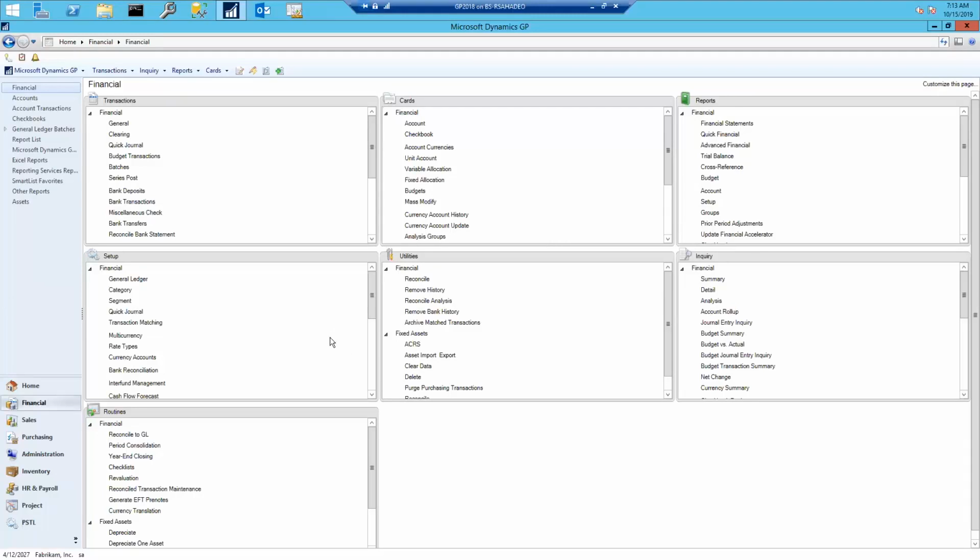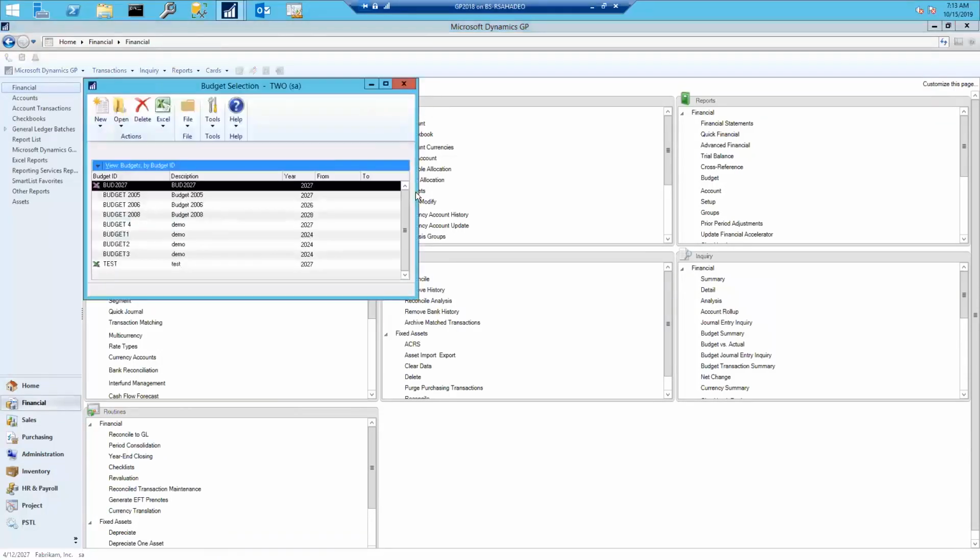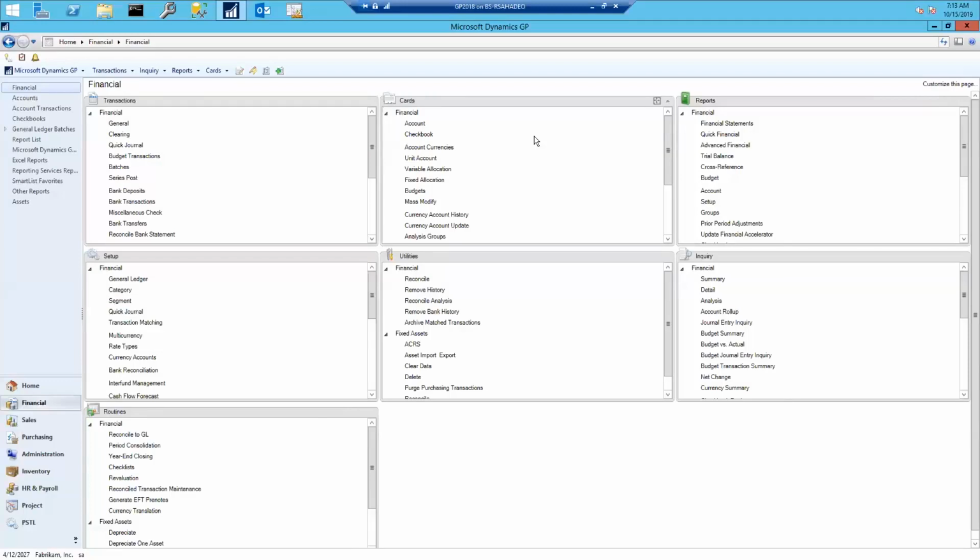Okay, so first of all, quite a number of you would be aware that you do have the budgeting feature within GP. It's under the financial and cards area. Some of my clients are unaware of the budgeting feature, so some of this will be new for some of you, and for some of you it will be a reintroduction. It's actually pretty simple.